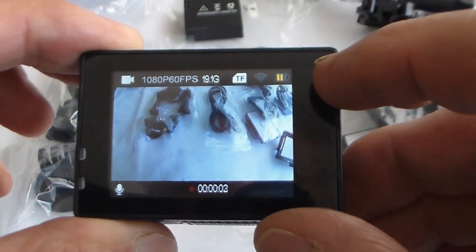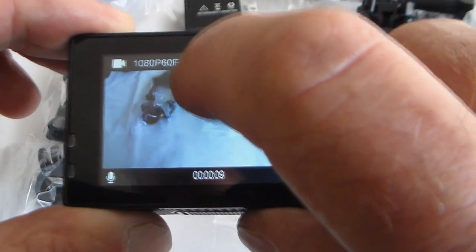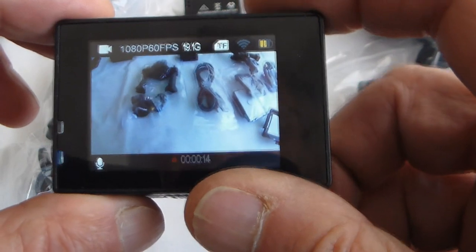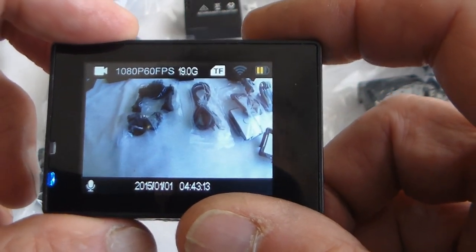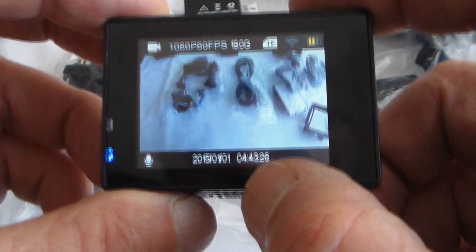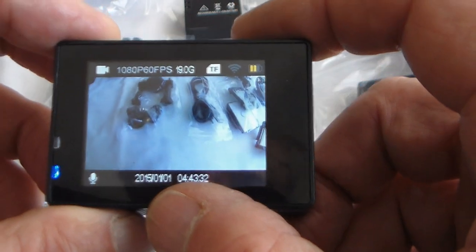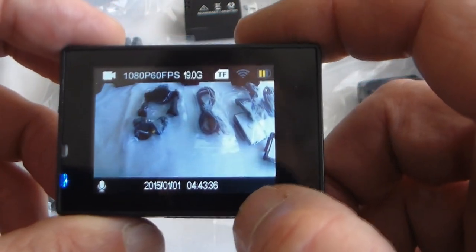You've got battery life there, you've got the Wi-Fi symbol, you've got TF card inserted, you've got how much capacity is left, and because I've pressed OK, I've started recording. I'm in 1080 at 60 frames per second mode, in video mode obviously, and I've got audio turned on, and I've got the time displayed there. Because I took the battery out at some point to check the size, it's reset the time, but you've actually got the time and date running at the bottom there.